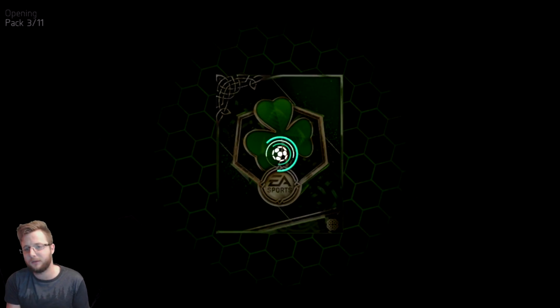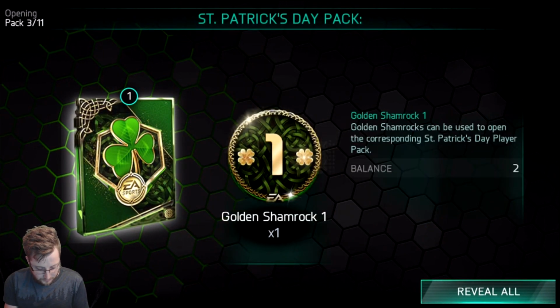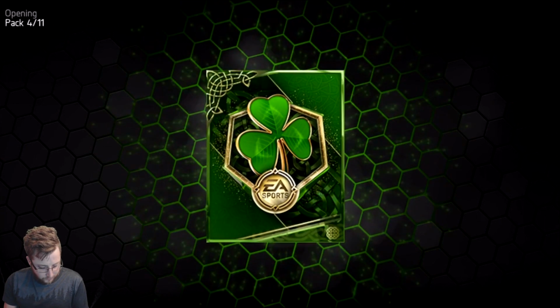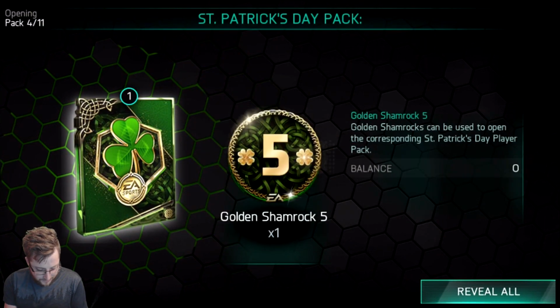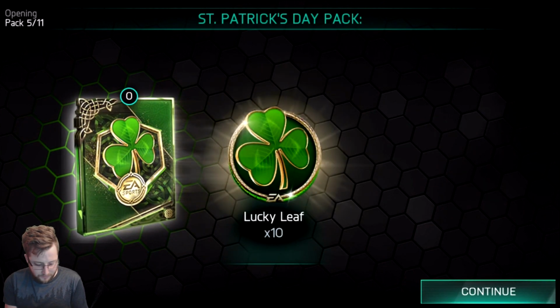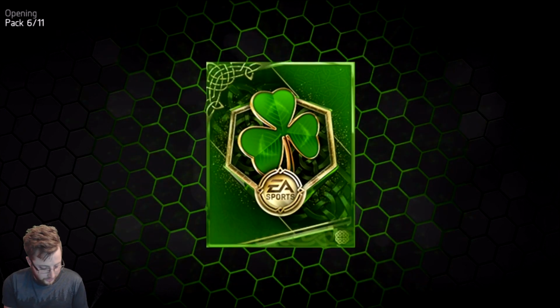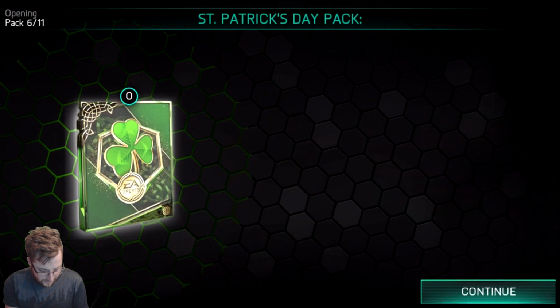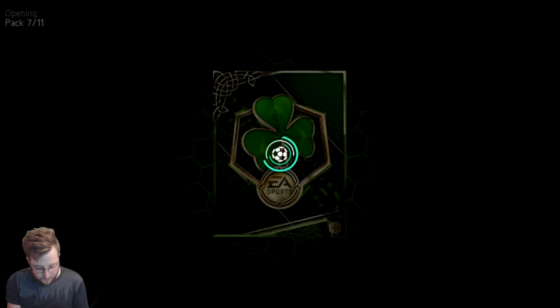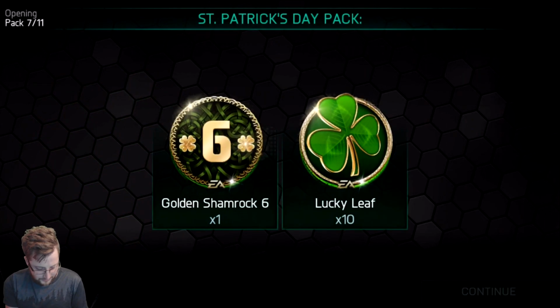I should have looked at how many we want because we definitely want the last one, whatever number that happens to be. I think 12. I think 12 is what we're looking for as we go through here. Pack number 4. Number 5 and 10 lucky leaves. I think we might be in trouble if we don't get the player. Ooh. Okay. I was like, if it's not the Leafs first, we're probably not getting a player is my thought here. But anyways, the next one, Golden Shamrock, 2 and 10 lucky leaves. Or maybe if we get 3 things, I don't know. Golden Shamrock, 6 and 10 lucky leaves there.